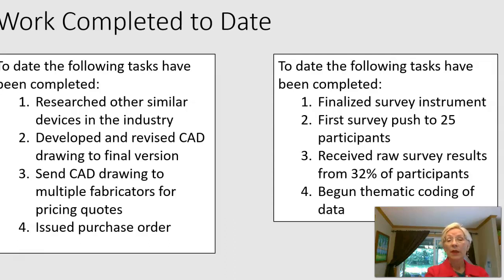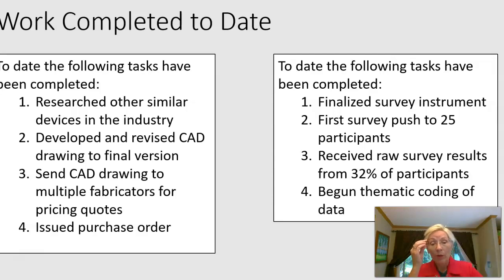Or number two, maybe I developed and revised a CAD drawing. Maybe there's multiple versions of it that you need to tell me that you had trouble with, or it took a long time where you had to get data. Number three, maybe you had a CAD drawing that you had to send to multiple fabricators for pricing quotes. That's an invisible thing that I may not be able to see. Now, obviously, these examples are from all different kinds of majors, so they may not apply to you, but think about what's invisible and how can I make it visible? How can I tell my boss? How can I tell my professor?